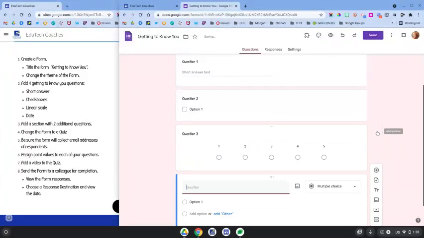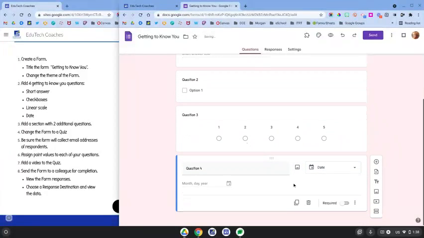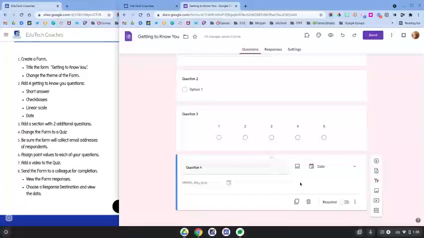All right, and then finally, the fourth question will be a date. Put that there. And then now, number 3 is to add a section with 2 additional questions. So we've been adding questions here from the toolbar, but to add a new section, the last option on the toolbar is to add a section.